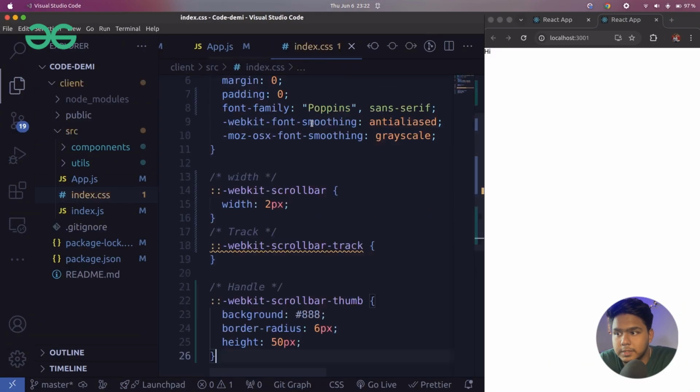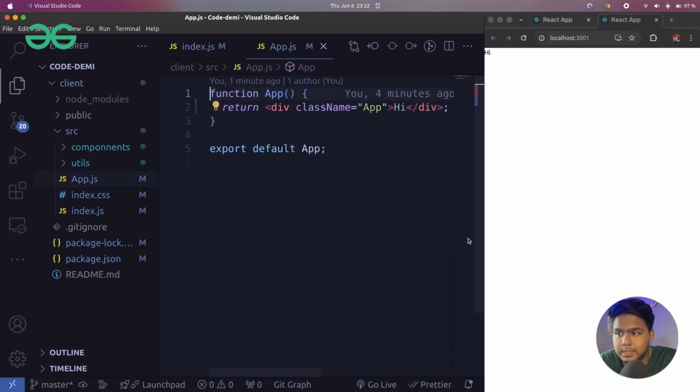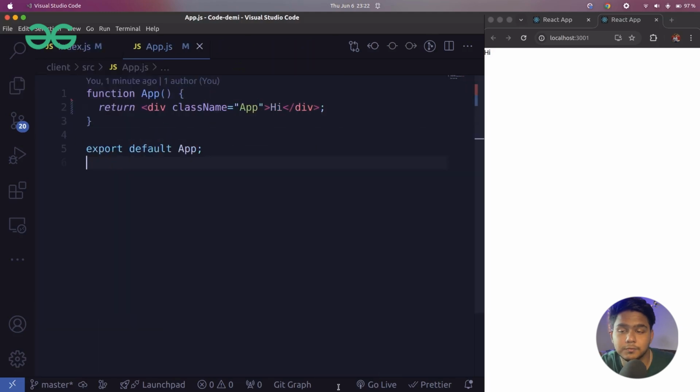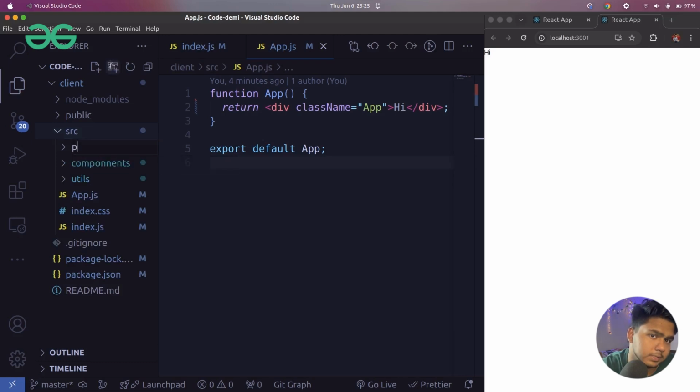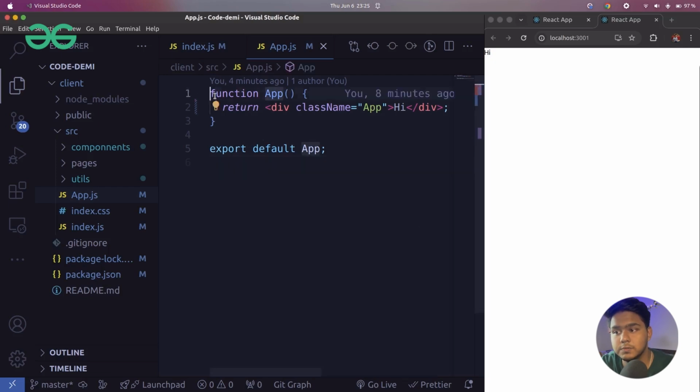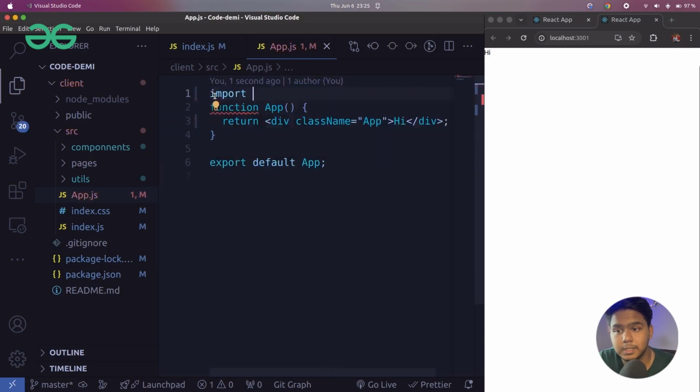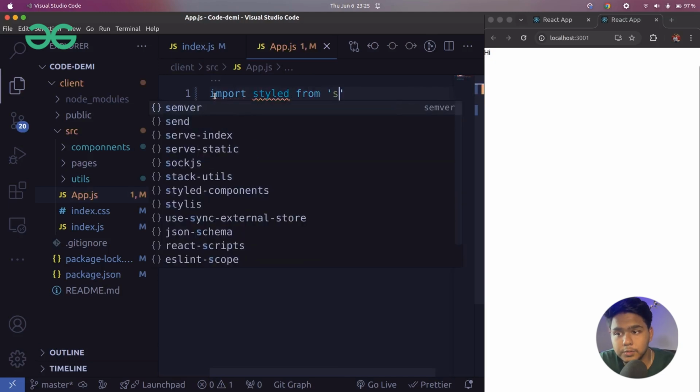So I will just create a new component folder, and inside that I have pasted all of them. Then I have pasted utils, and then I have pasted the index.css file. So basically the scroll bar and the font I have set in the index.css. Now after that all the things are pretty much done, I guess. So we will be creating a new folder, that is pages. Like what are the pages that we are going to have, and in components we will be having the components that are reusable, right?